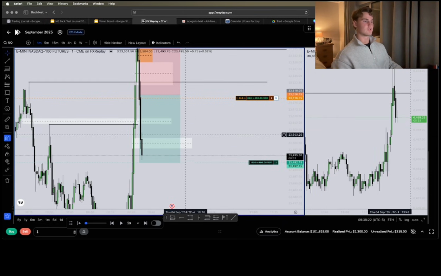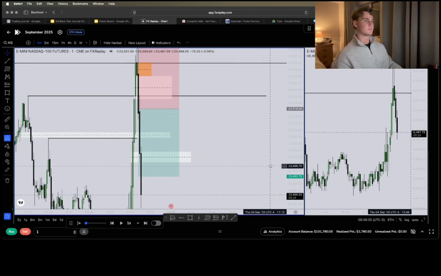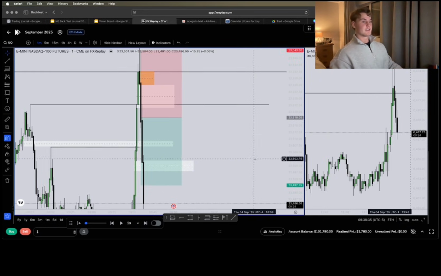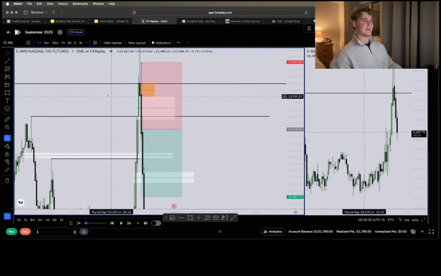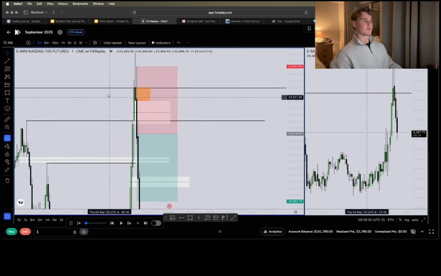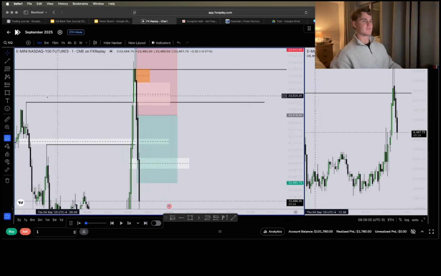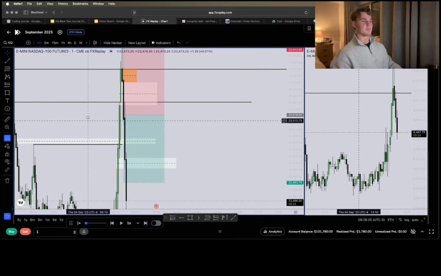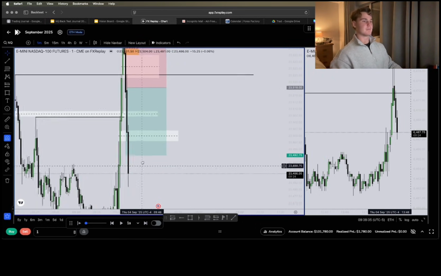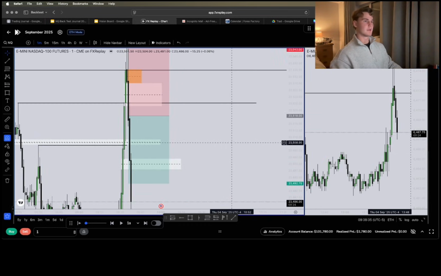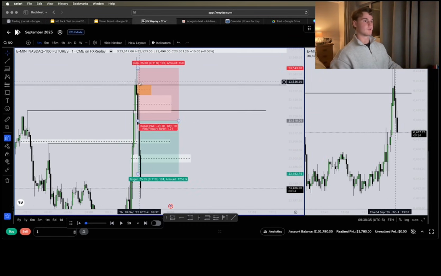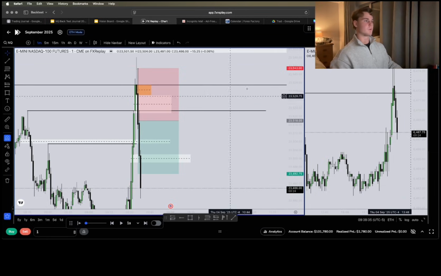Okay, I want to see straight displacement through it. Boom, TP hit. Nice. Simple stuff. That kind of got me a bit scared there, but what do we see? External manipulation, order block respect, displacement lower, BISI disrespect, disrespecting this recent high here, which disrespected the support zone, targeting the next BISI lower or the 1-to-1. But it is really that simple. Manipulation, rebalance, displacement, disrespecting the opposite PD arrays.